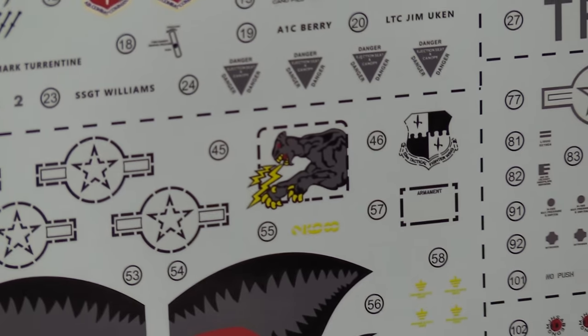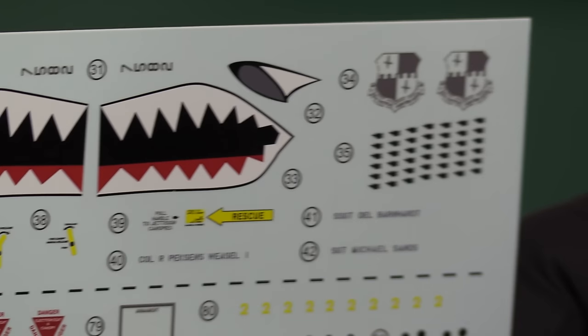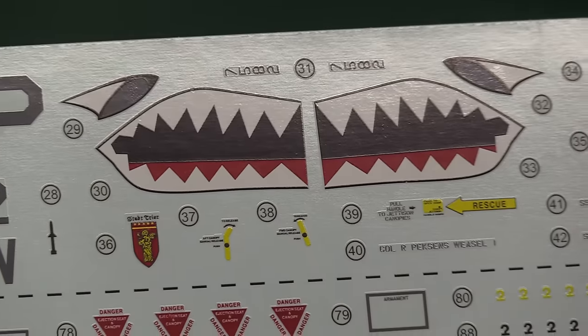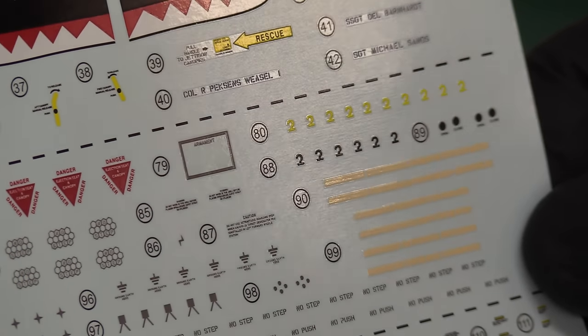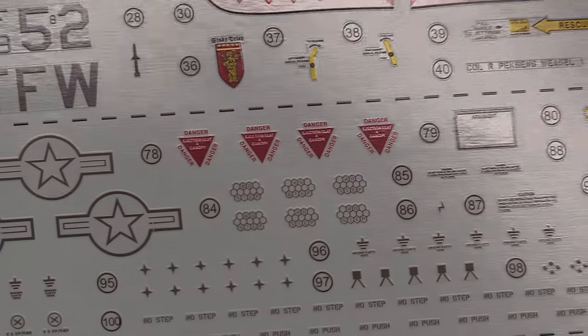My sight's not good enough at this range. It looks like, I can't tell if it's a tiger or some sort of dragon. Then we've got some shark's mouth going on, or at least like a dragon's mouth. And over here we've got shark's mouth, which are nice, aren't they? They're really clean, and you've got some really beautifully produced decals there.